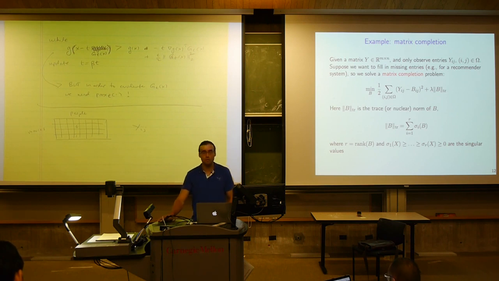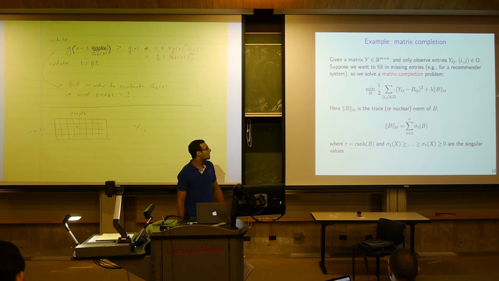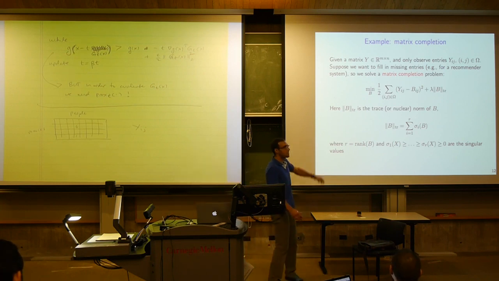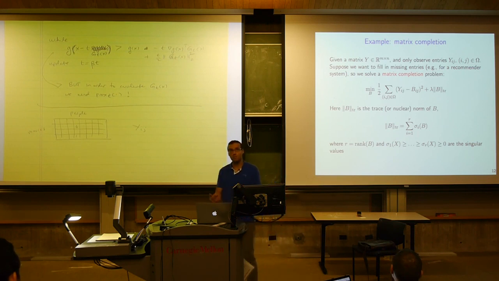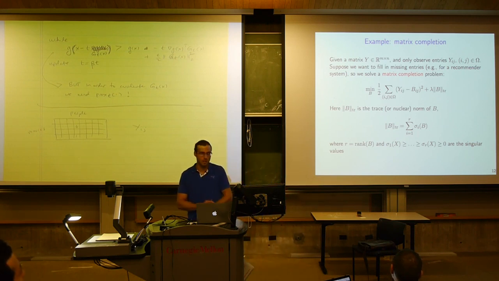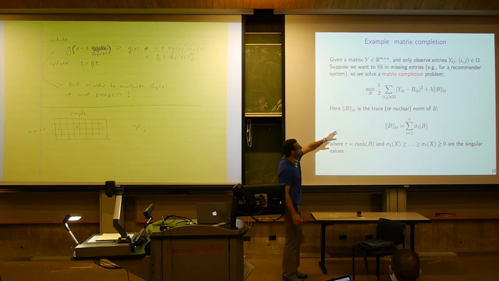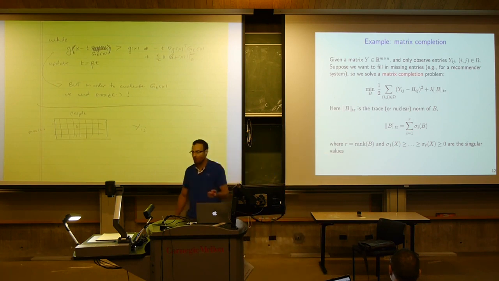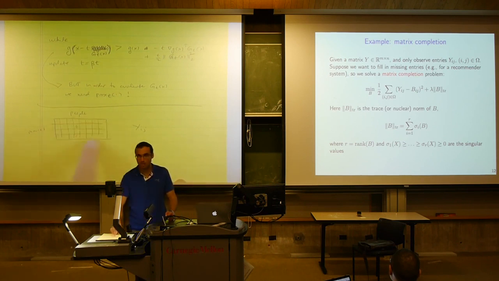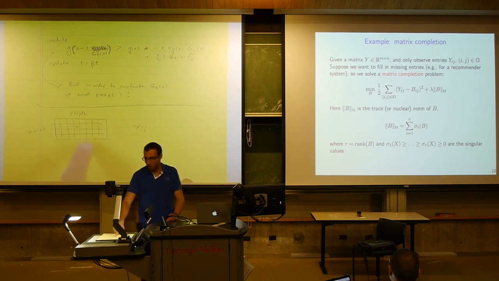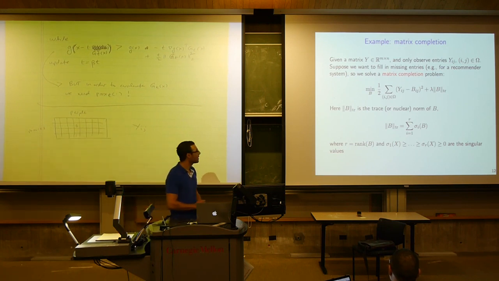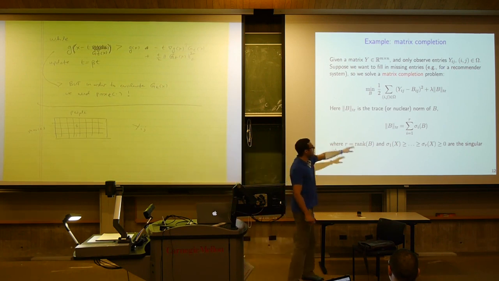There are several different algorithms for how to do that. One algorithm that works quite well is this trace norm regularization problem. It's like a version of the lasso that we've seen several times so far, but for matrices. So we have a variable b that we're trying to solve an optimization problem for, and b is essentially what we estimate for the missing entries. We're going to be paying attention to b on the entries ij that are not in omega. That's going to give us our estimate of what, say, the ratings would have been for those things we didn't observe. And b is going to be chosen to minimize the following criterion.